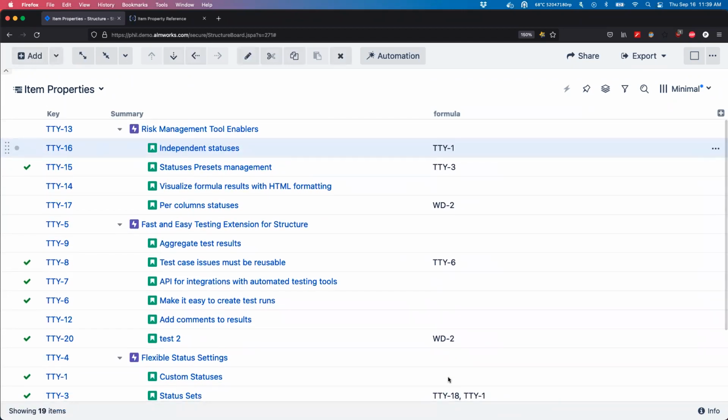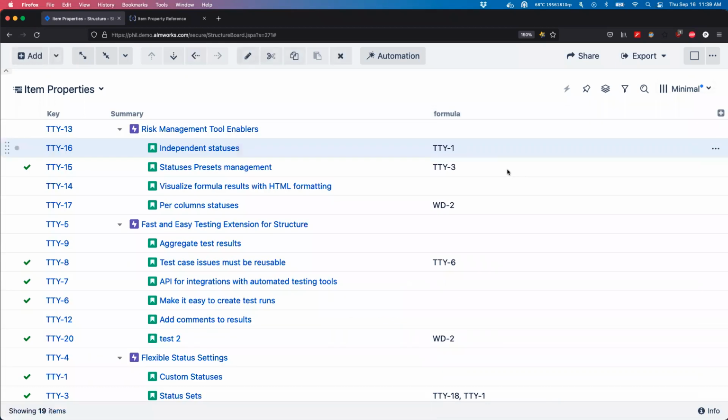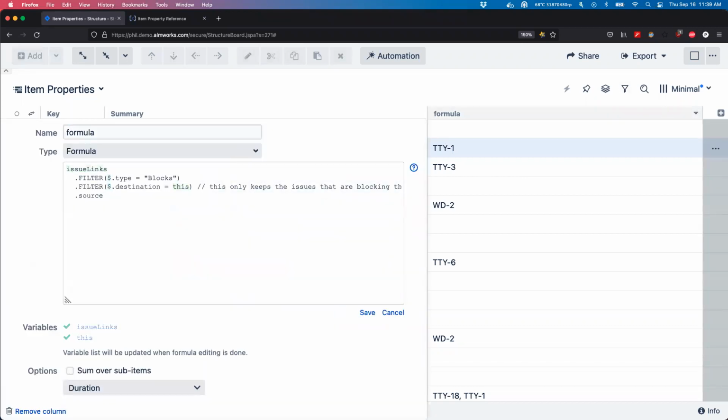Okay, cool. We've made some progress. This is actually quite helpful. I want to add one more step, and I want to add it somewhere in the middle, because I care about these things if they're blocking my issue, right? But it's quite possible that these things aren't really blocking my issues. I don't want to delete the link if this particular issue is done, but I do want it to stay. So I want the link to stay in Jira, but I don't want it to show up here, right? Because if the issue in question is done, it's not really blocking. It's just, you know, there was a blocking relationship.